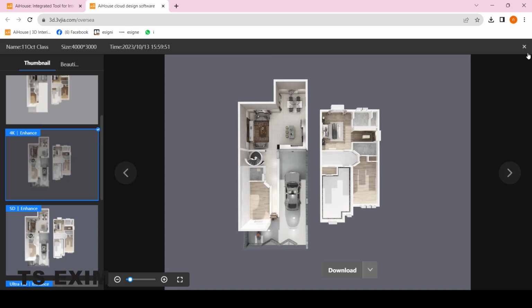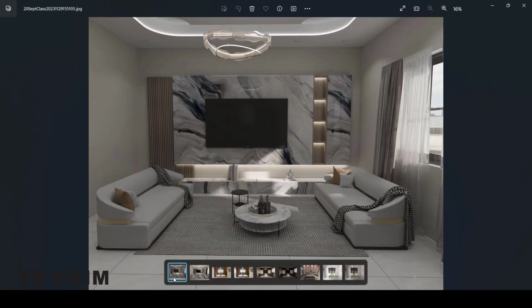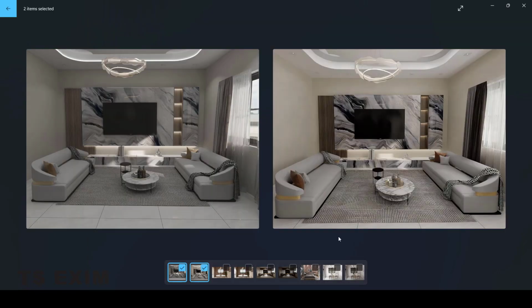I will show you another example. You can see this render image. This one is the highest resolution, 8K, compared with the lowest resolution, okay, SD. Left side is 8K, right side is SD. Okay, you can see the lowest resolution. Okay, the fabric like the carpet and sofa more harsh. Okay, but on the left side, everything is smooth. Okay, so this is the comparison, the highest and the lowest resolution.